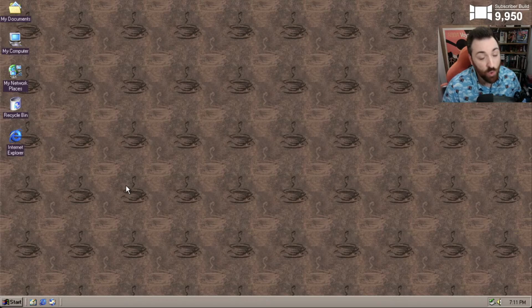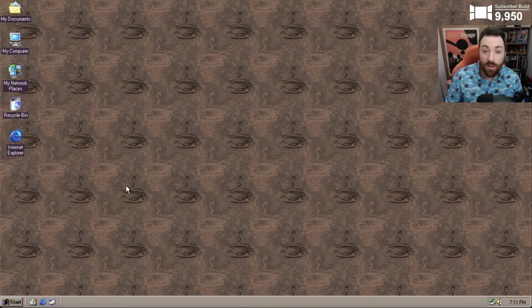So Windows 2000, I'm sure it doesn't need much explanation. This is still, I think, one of the most well-loved versions of Windows. Just to give you a little bit of background, and I'm not going to go into a tremendous amount of detail because we have a lot of builds to look at, Windows 2000 is just a starting point. This was the first release of Windows NT that was not named with the NT in the name. Before this, Windows NT 3.1 was the initial release of Windows NT, then we had Windows NT 4, then we had Windows 2000.